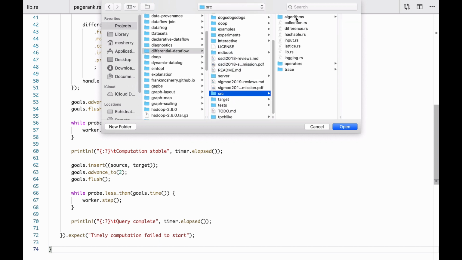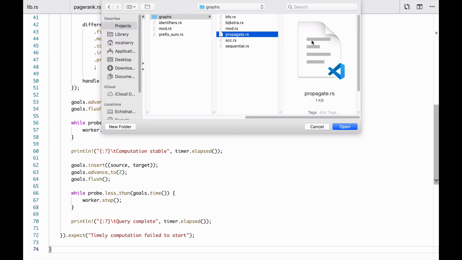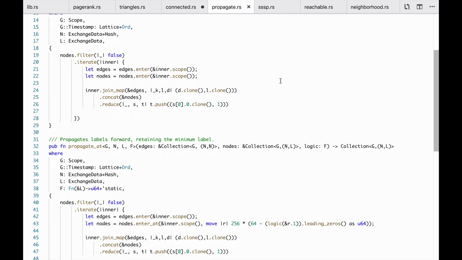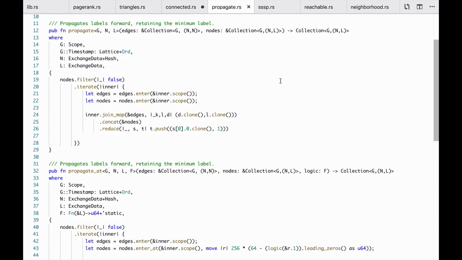Over here in differential dataflow, again in algorithms, graphs, propagate. So propagation, there are two methods here for propagation, and I'll explain why. There's vanilla propagation, which starts from nodes and labels and a graph, and repeatedly propagates the labels around on the graph, taking the minimum label.